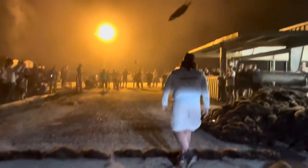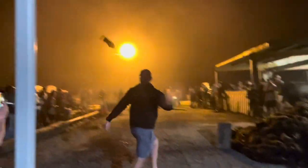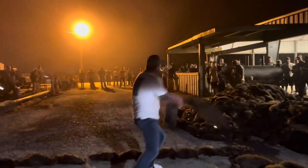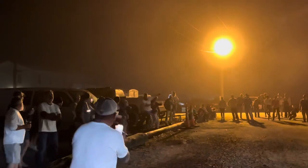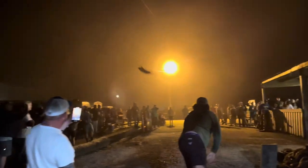Swing and a miss. And that didn't go quite far enough. Hey. A good throw. Winner, chicken. Heads up. Hey. Woo. Kept it inside the park.